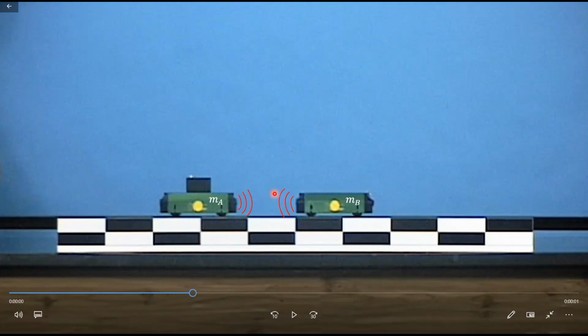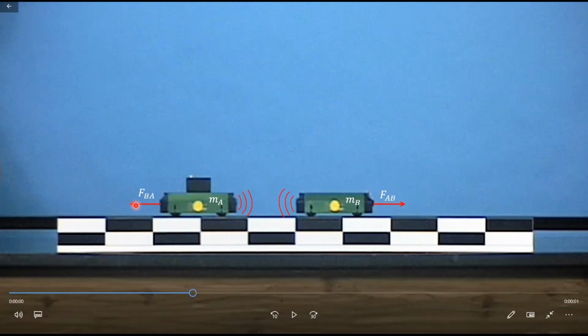Hopefully you've all played with refrigerator magnets and you know that the strength of the repulsion between two magnets, if you've got their poles facing each other, is strongly dependent on the distance between the magnets. So as cart A approaches cart B, let's plop in some force vectors, and you'll notice that I've very purposely made this vector equal in length to this vector, but opposite in direction.